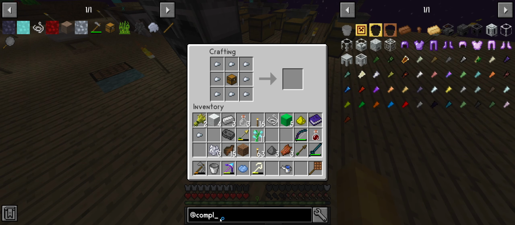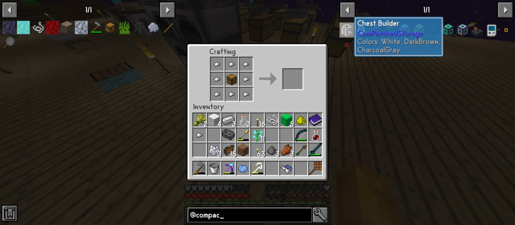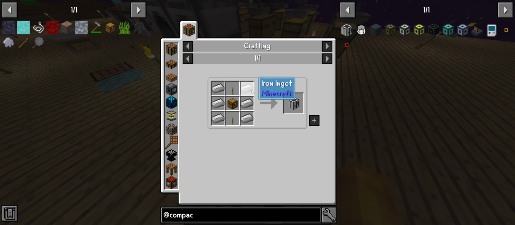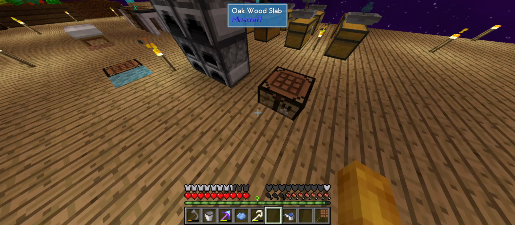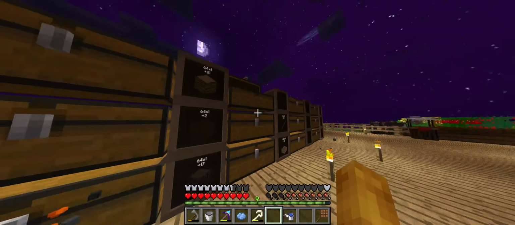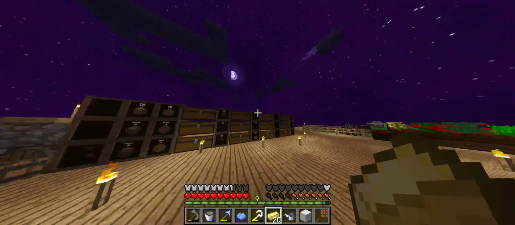Chest builder? Need two levers, a chest. Okay, you know, I probably would have known if they told me. Okay, chest builder. Iron, levers, and a chest. Wow. Okay, get rid of that. I hate when you put that there. I'm gonna turn this back. Okay, so just gonna take. Don't have a lot of iron.